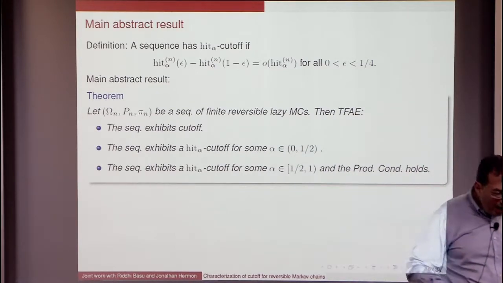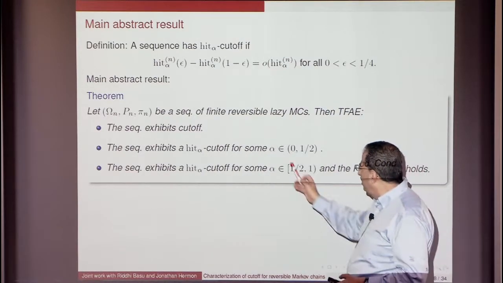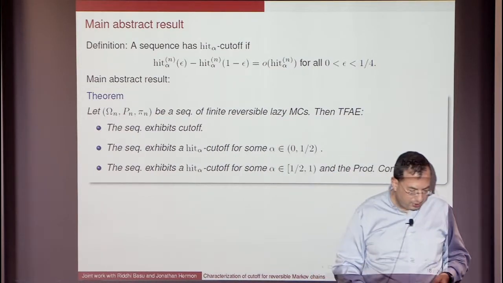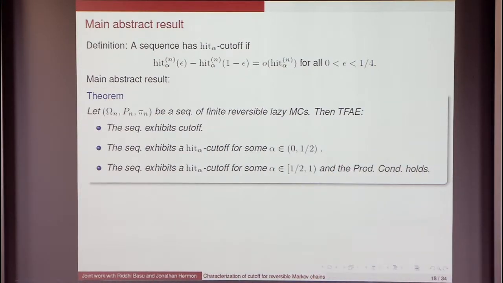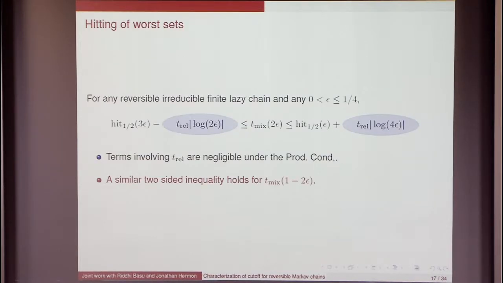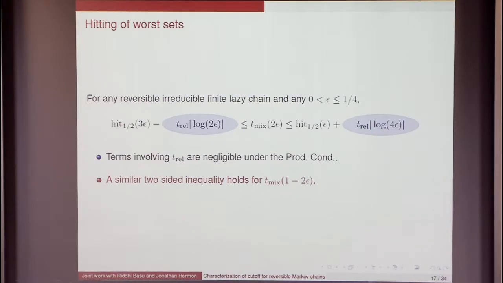So what I said, if you have the product condition, then you could take the alpha in the target to be arbitrary. But if you don't have the product condition, I need to still require alpha to be in 0.5. Otherwise, I have this kind of two-click issues. Okay, but anyway, this is the abstract theorem. The key to this theorem is really this inequality. So where does this inequality come from?